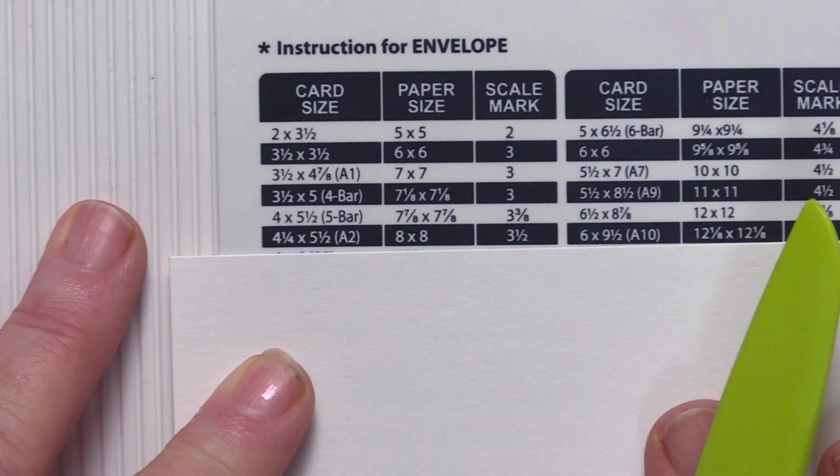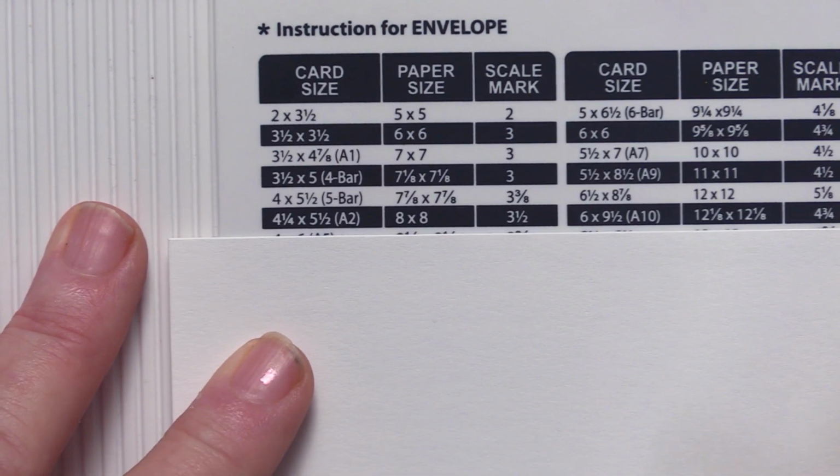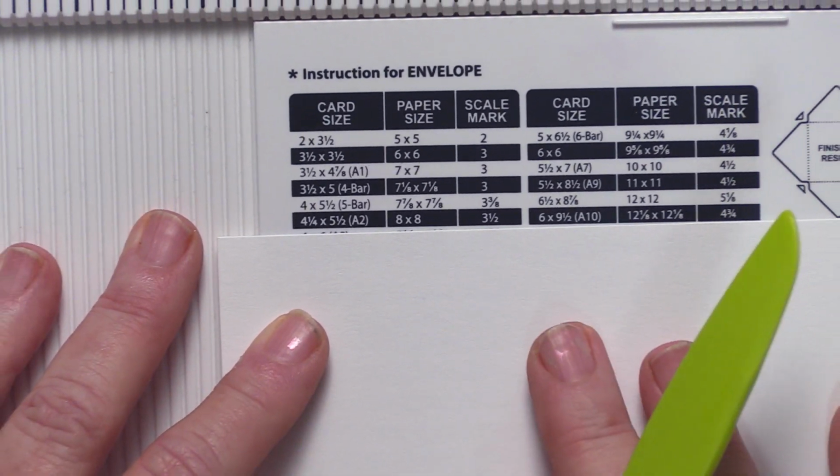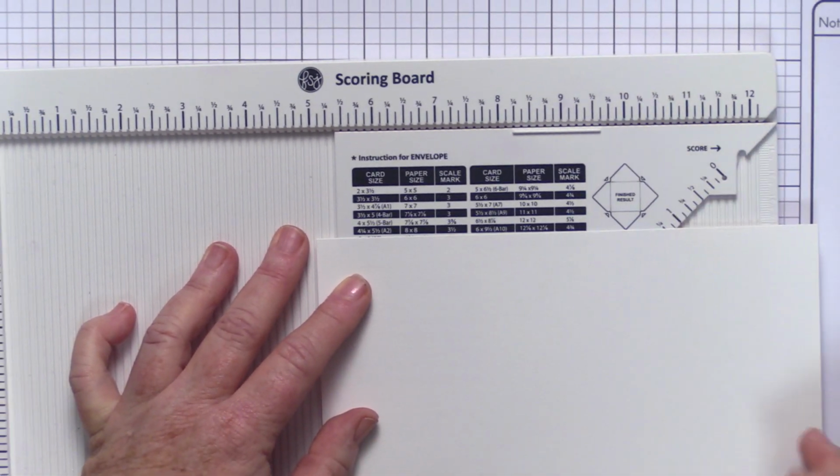That's all I need to know. I don't need any more math. I don't need double digits or anything. This little magic tool is going to do all the creation for me. So I'm going to take the 3 1/2, and that's what I'm going to work with.